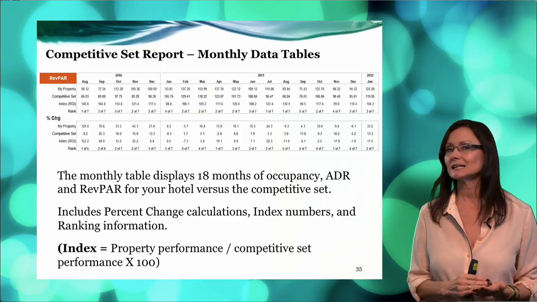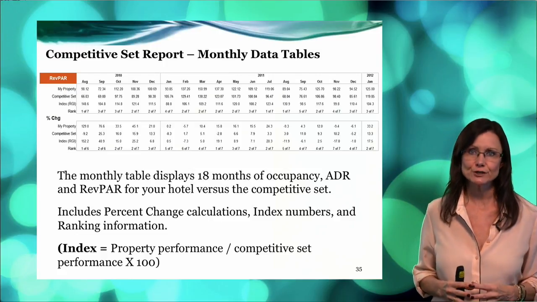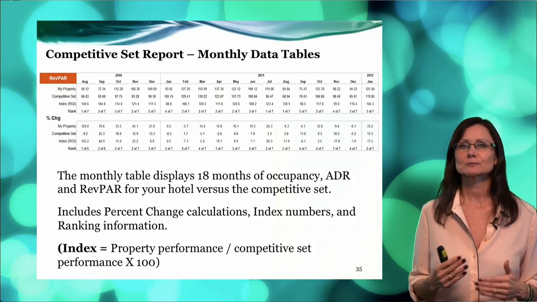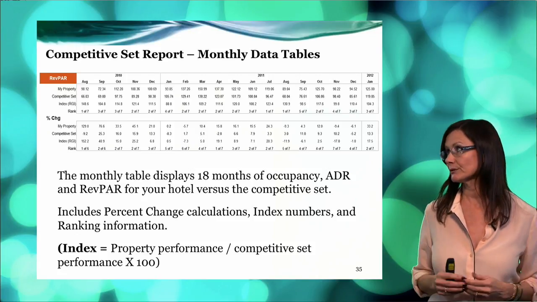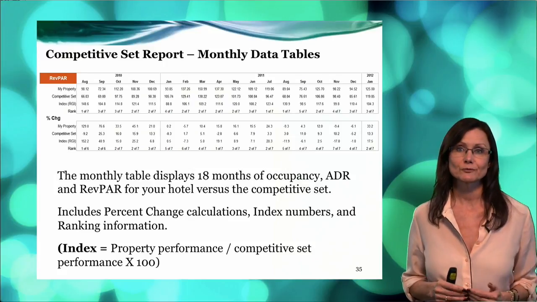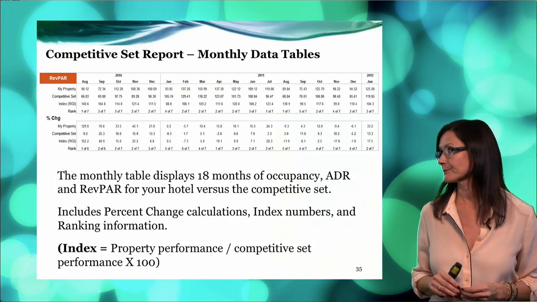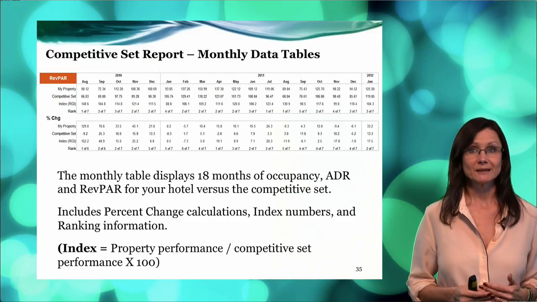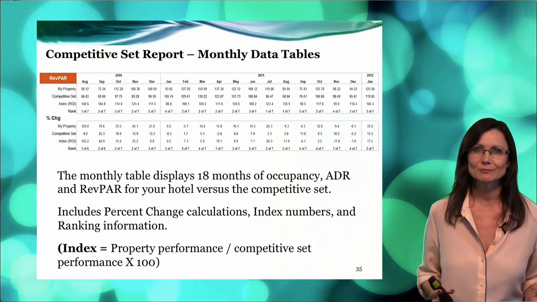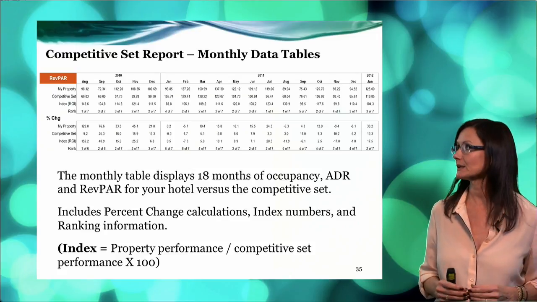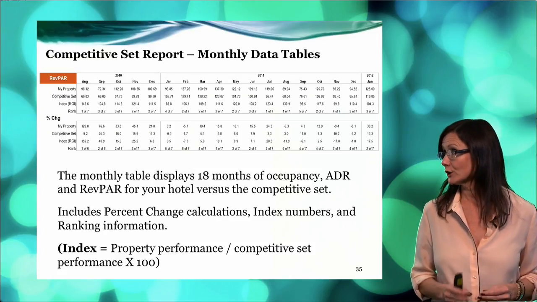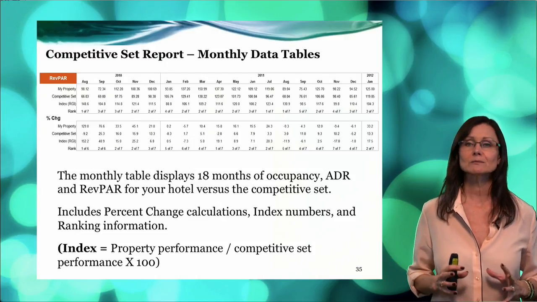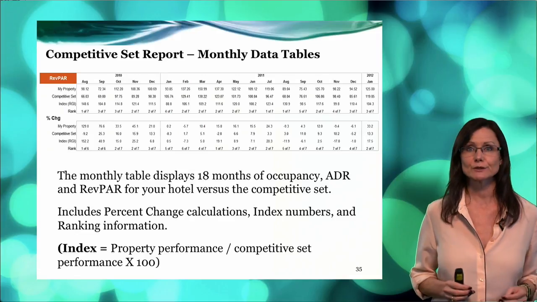So even though our index says we're performing better than the average, which is great, we want to be better than the average, but how many hotels are performing better than we are? Now we know in this example there's 2 hotels performing better than we are in the month of January. So we can go back in time to see in which months we are performing the best. If you had to guess, you'd probably guess August, because we're performing so much better than our competitive set. So in August and July, we're ranked 1 out of 7. So we're performing better than everyone else for those 2 months.